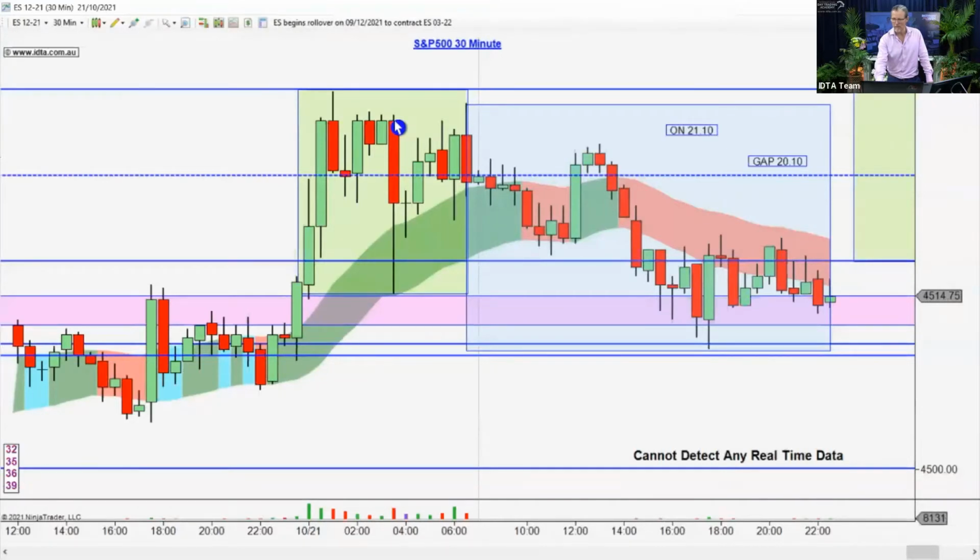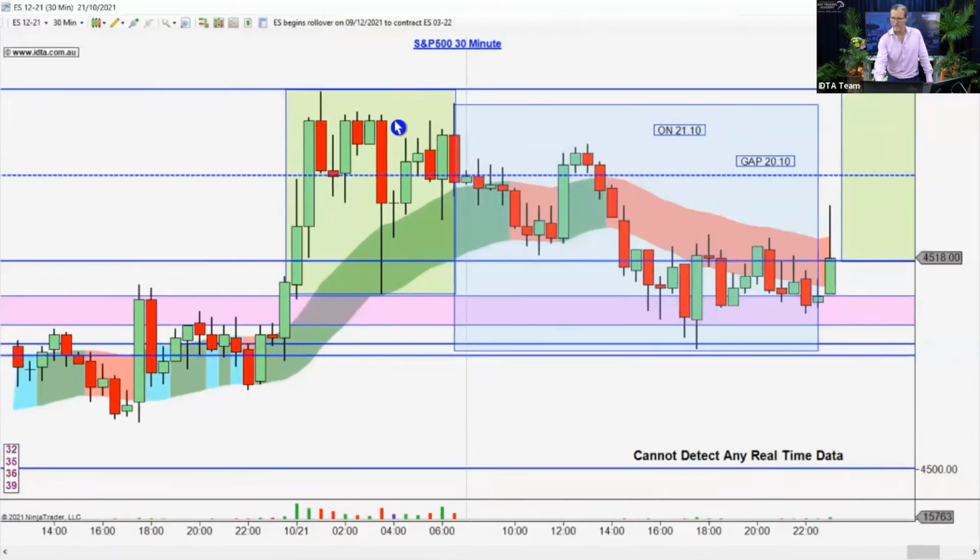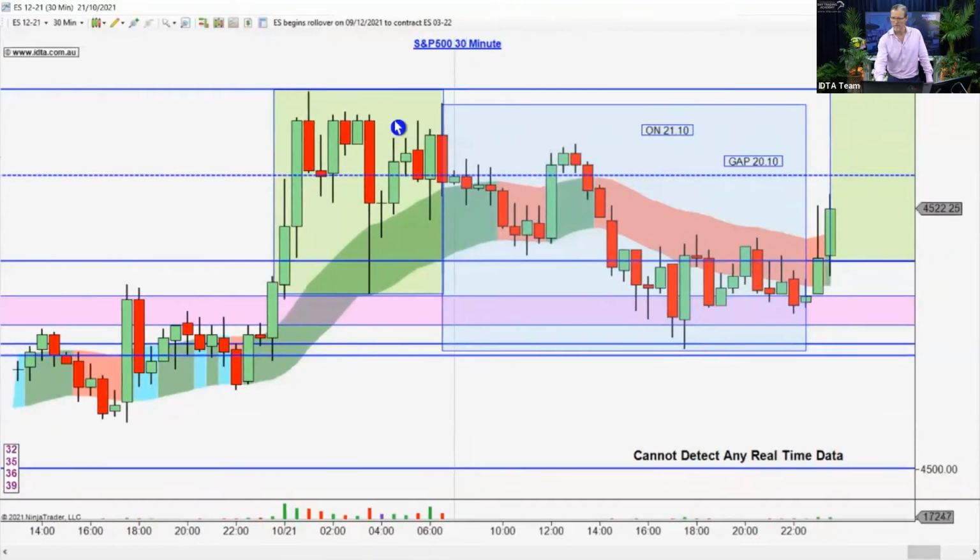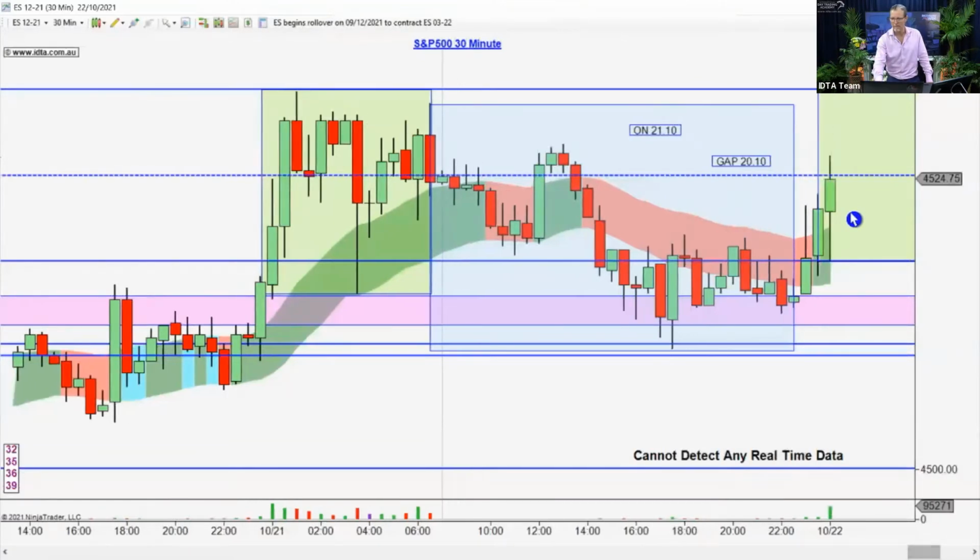So leading into the pre-market, if you were trading in Johnny's session, you might potentially look for a trade back up to the gap. There's the first candle. There's the second candle. And now the next candle, which will appear, will be what happened in the first 30-minute period. Let's see if they close the gap.